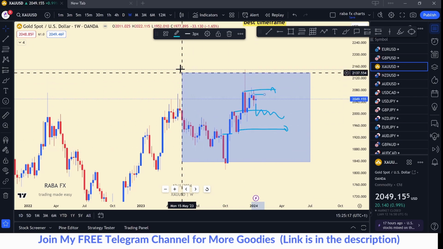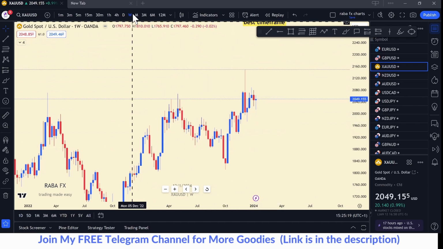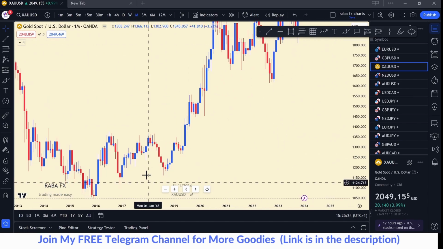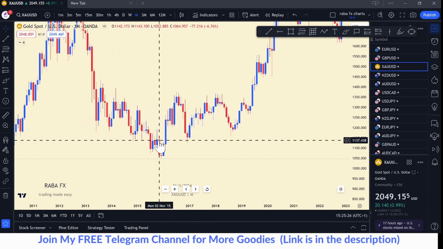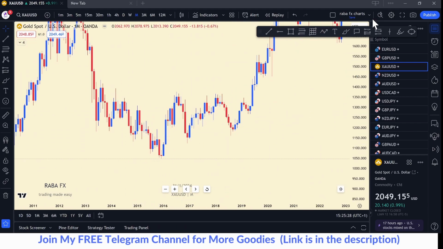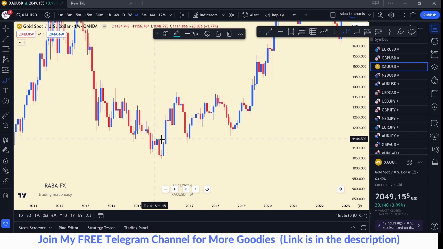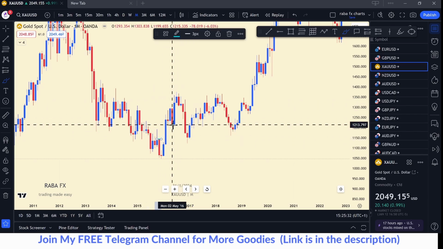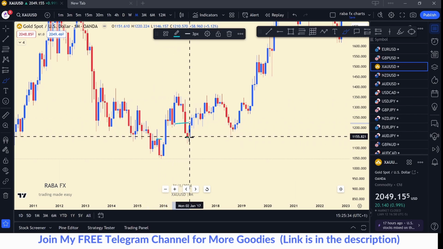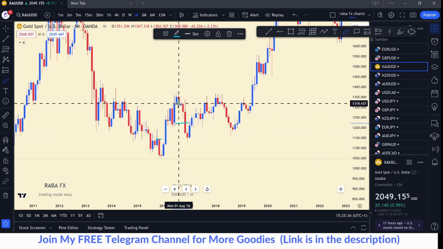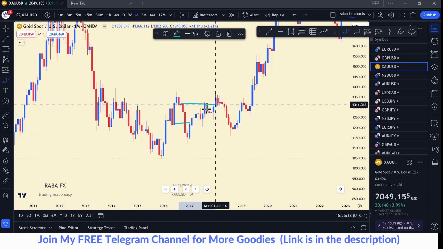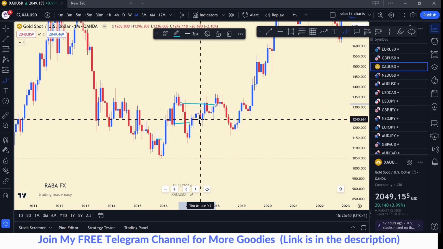The next one we need to look at is the monthly. On the monthly, starting from here, the moment we took out this, then we should know that we are bullish. If we sold it below this, you can keep selling for the next month. And where do you want to target for a change? This level. We close above it here.